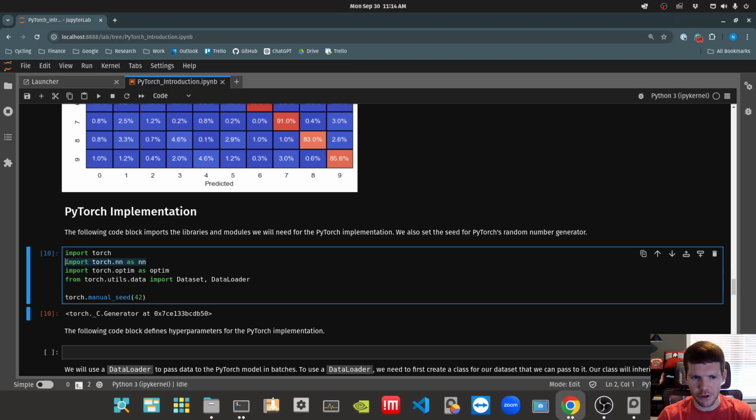And these two modules, this NN module, what it does is it has essentially building blocks for a neural network, which you would think are like layers, right? Maybe it's layers, activation functions, and things that facilitate building a neural network. And then Optim, that has our optimizers. So we're going to use stochastic gradient descent, but there's a lot of different optimizers, right? Like Adam. I believe Adam is pretty much one of the ones that is very commonly used nowadays.